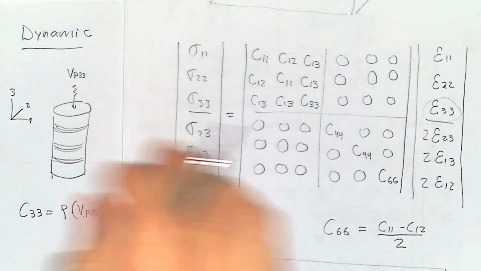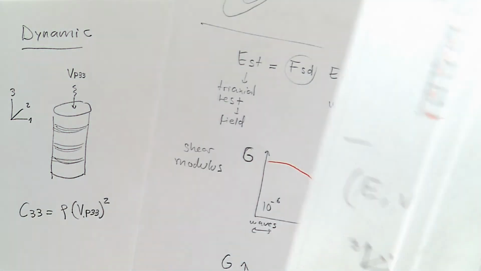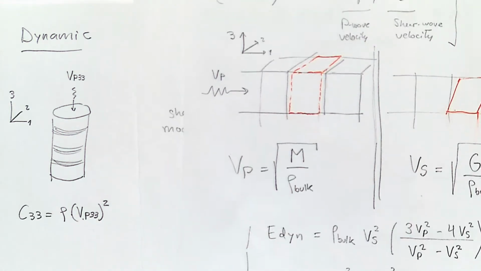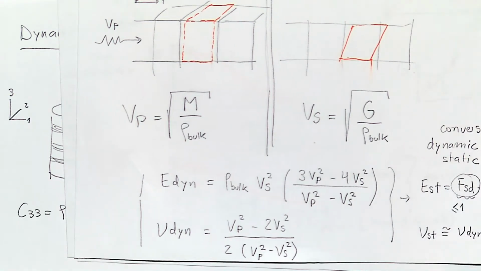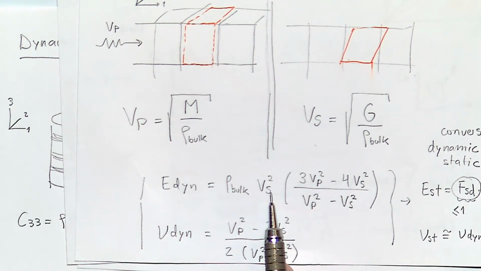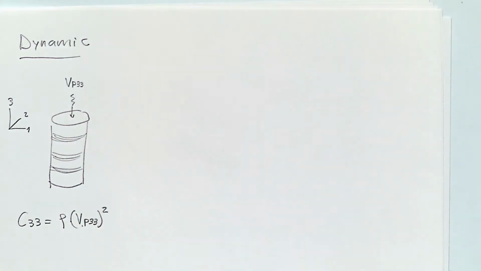If you remember from what we saw from the isotropic media, stiffness coefficients were also a density times a velocity squared. And in the transverse isotropic medium it is the same, but now we have to be more careful with the directions that we use. Okay, I have one parameter.